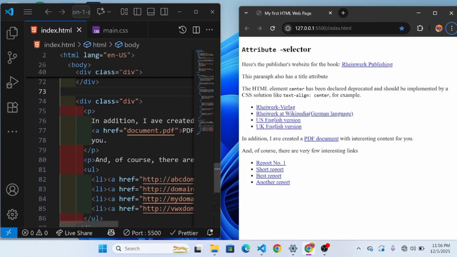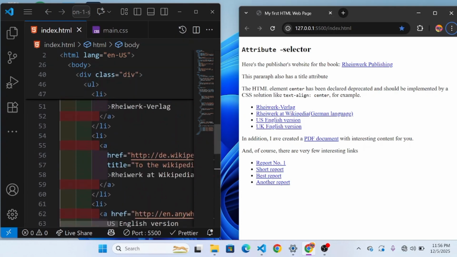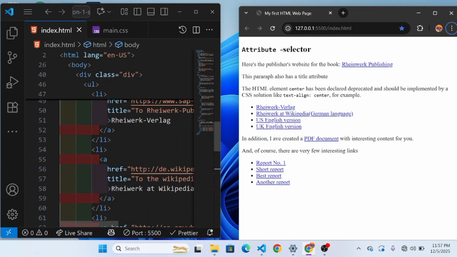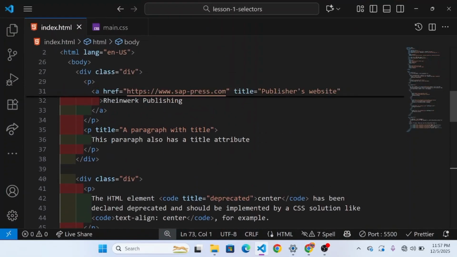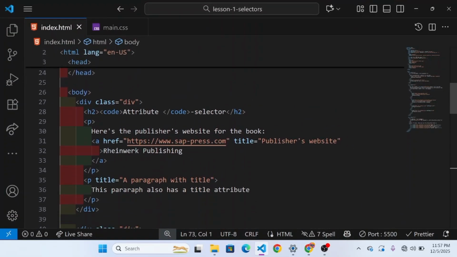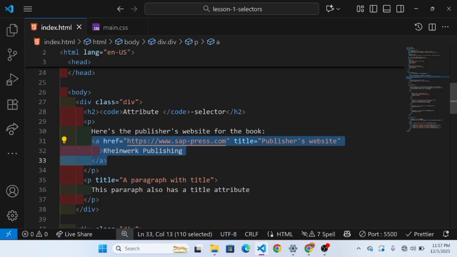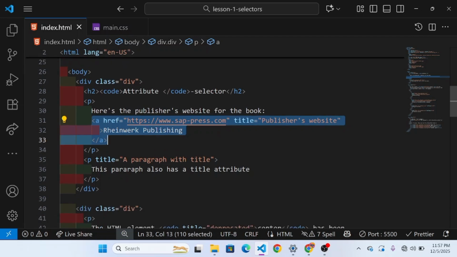So to begin with, let's go with all elements with the attribute of title. So this is our code. Let's look for all elements with the attribute of title, and let's give it a star, right? So when we come to our anchor tag over here, we have a title attribute that says publisher's website.